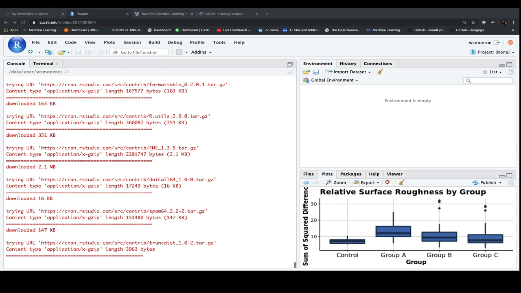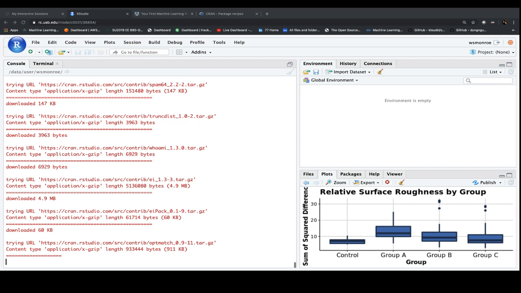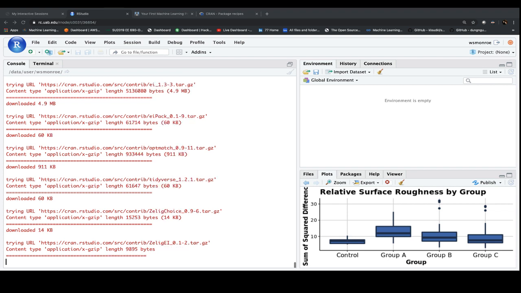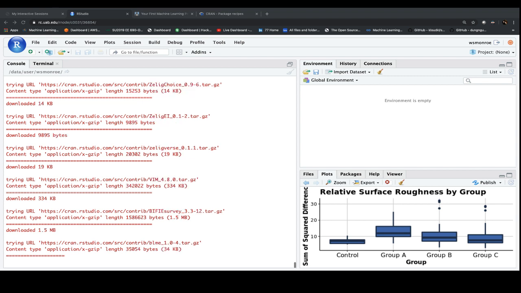And now it's just playing the waiting game. It seems like it's installing a lot more stuff with this version of the command than it did with the other one. So if you're watching this later, feel free to skip ahead about 30 seconds and see if we're done.